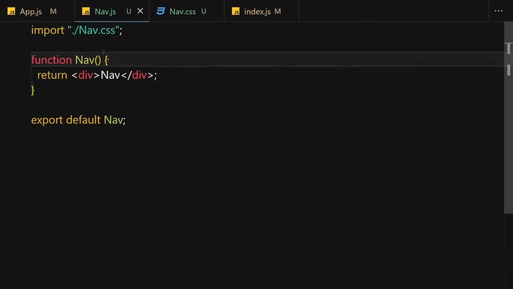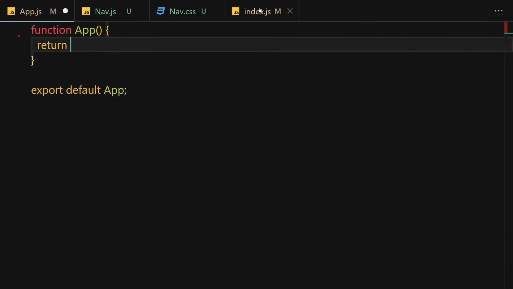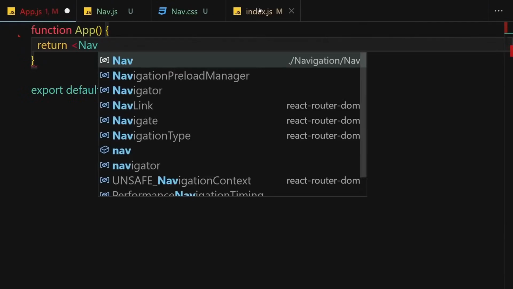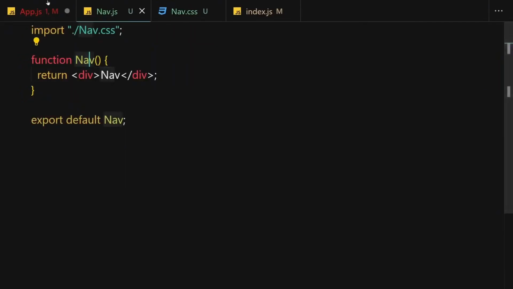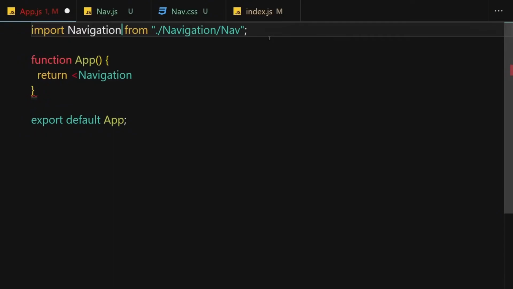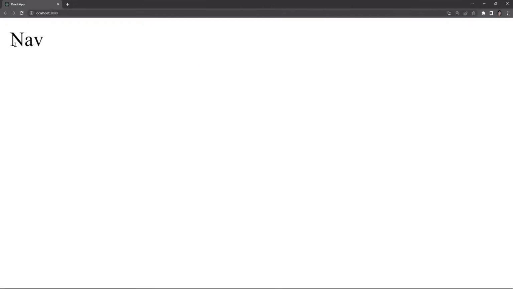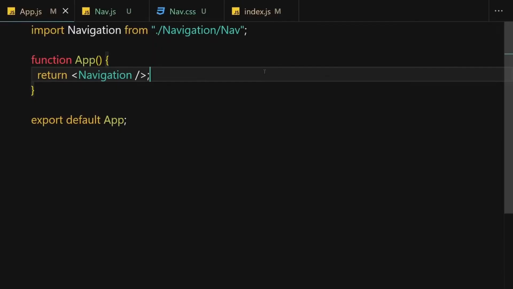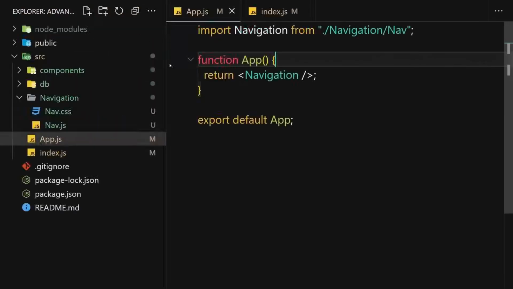So what I will do is that I'm going to render this component to the browser. So I'm going to just use it right here, remove that, and I'm going to just write a nav right here, hit enter, and it will now grab this nav from the navigation component right here. And I'm going to also change the name of it to like navigation. There we go. I'm going to hit enter right here, and I'm going to close it manually. So now if you save our file, so here you can see we are now just getting nav right here. Okay, so everything is working the way we expect them to work, and yeah, that's cool.